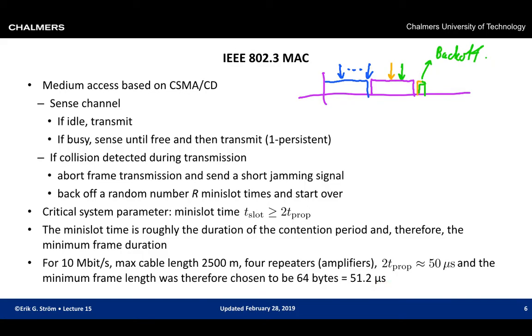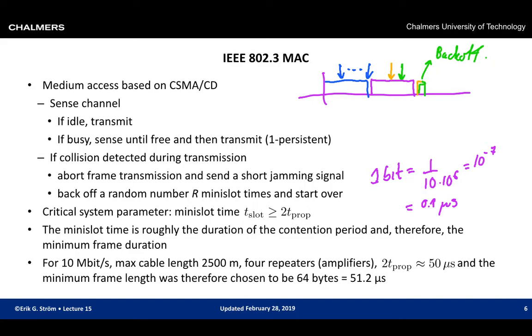Because here, 1 bit equals 1 over 10 megabits, so 10 to the power 6. So this is 10 to the minus 7, which is 0.1 microseconds.